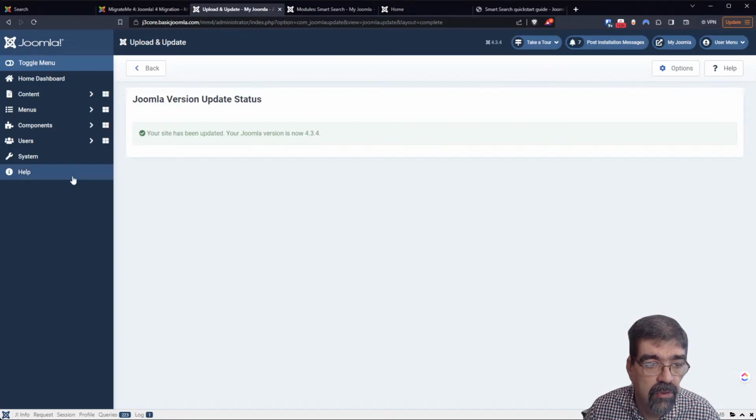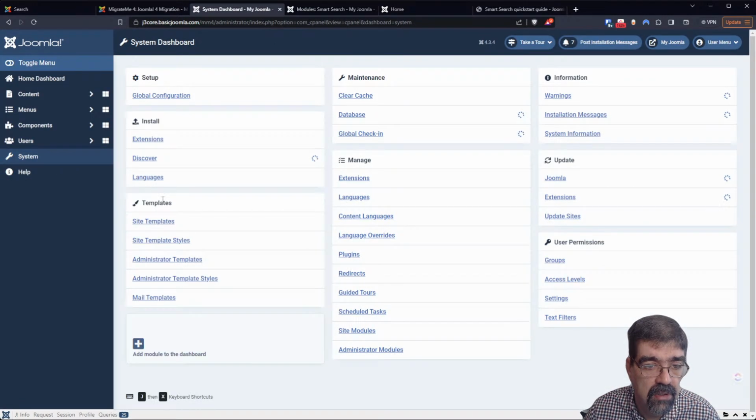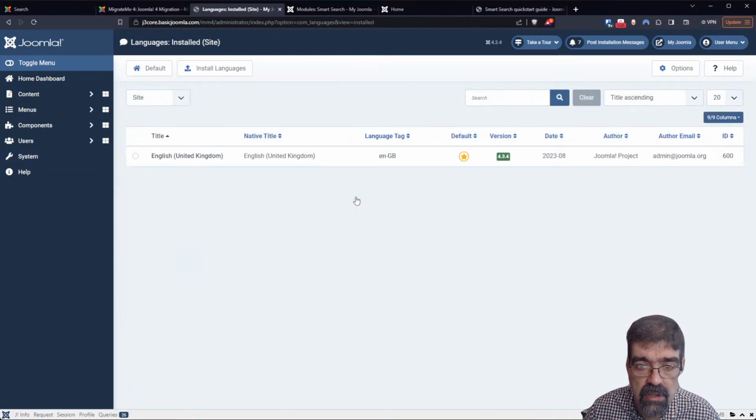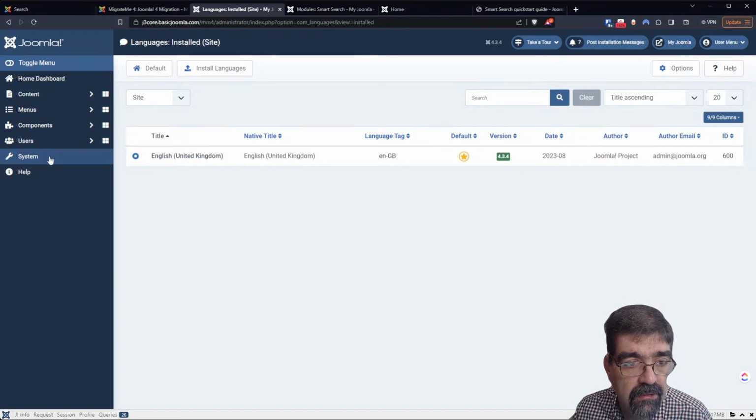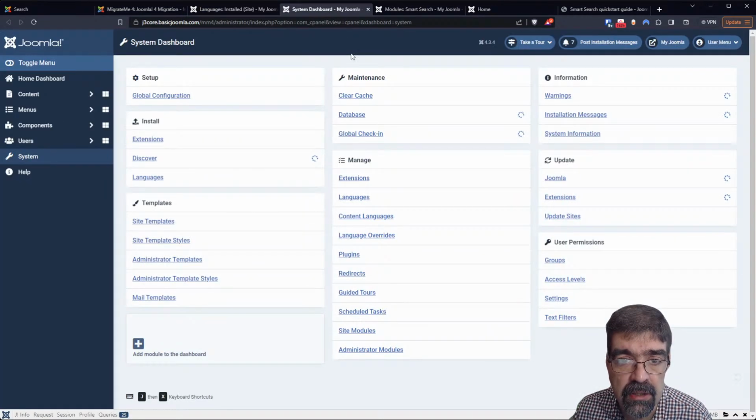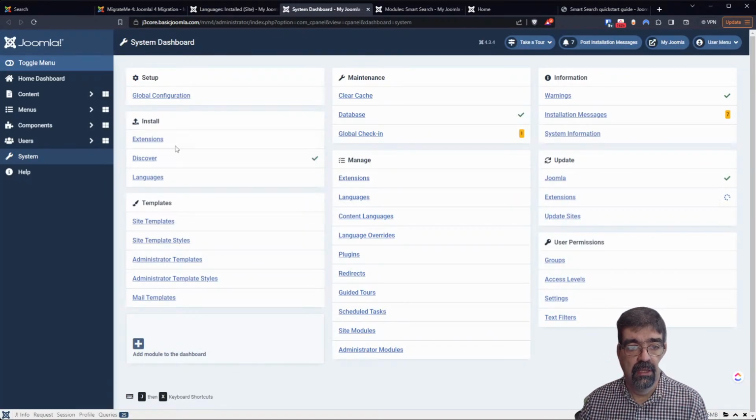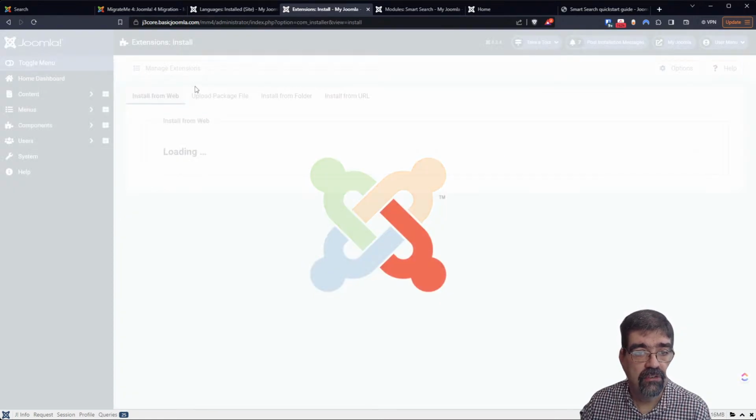I wonder if we go to System, Site, let's go Languages. Here's English. It's the default version, it's good. All right, well, let's try this. Install extensions.